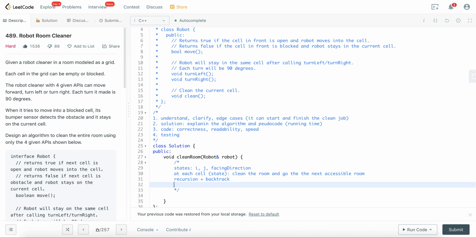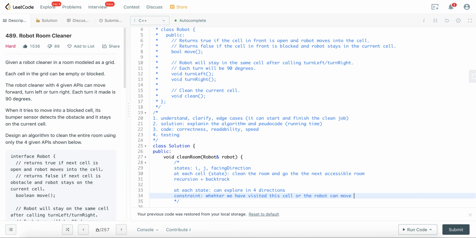At each cell, we can do the clean function recursively. However, at each state we can explore in 4 directions, and the constraint would be whether we have visited this cell or the robot can move within the cell.